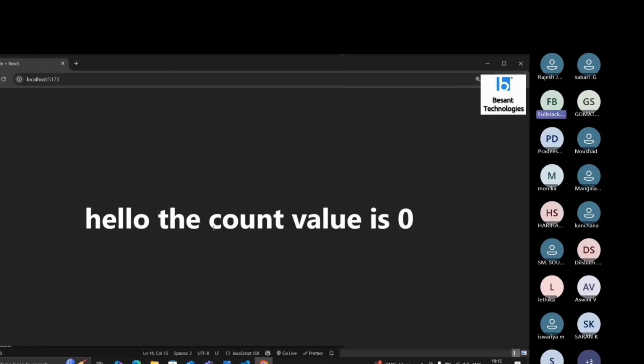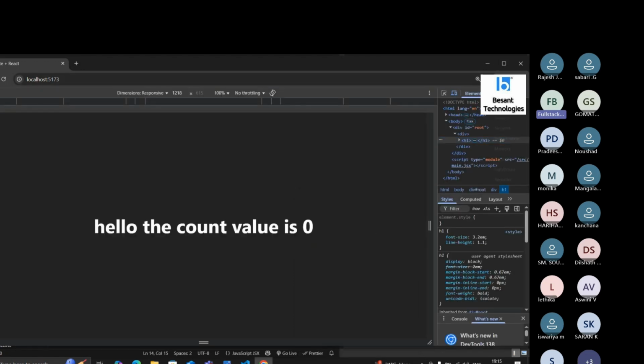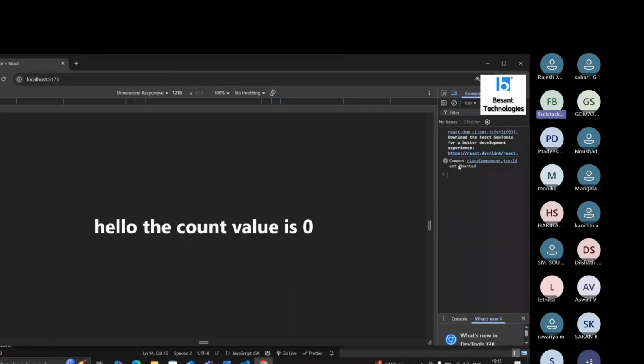Do you see how I'm mounting that one? Hello, the count value is 0. If you want to see whether componentDidMount has run, go to the console. You'll see the value component mounted.